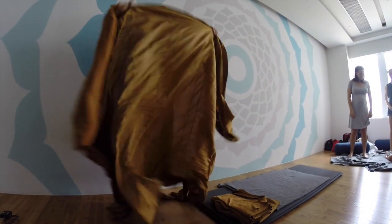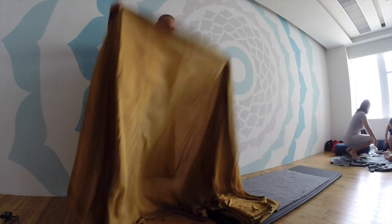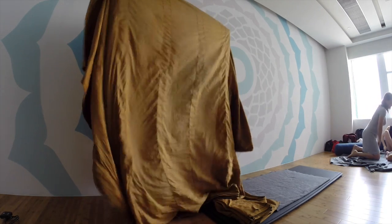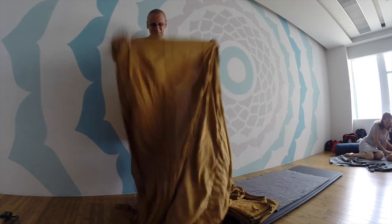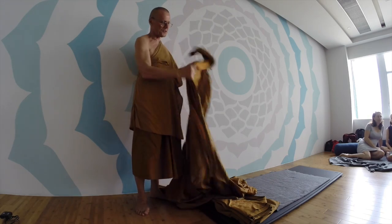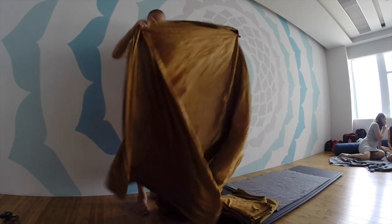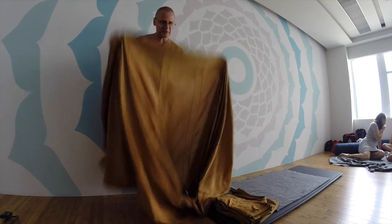So you also get a lesson in tying the rope. You can relax once more. One second. I usually wear this upside down because Thailand is very wet at times. Nothing dries, so everything gets moldy.